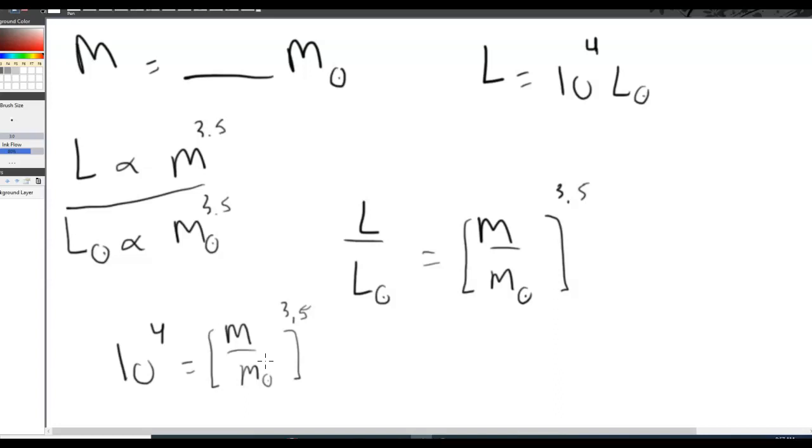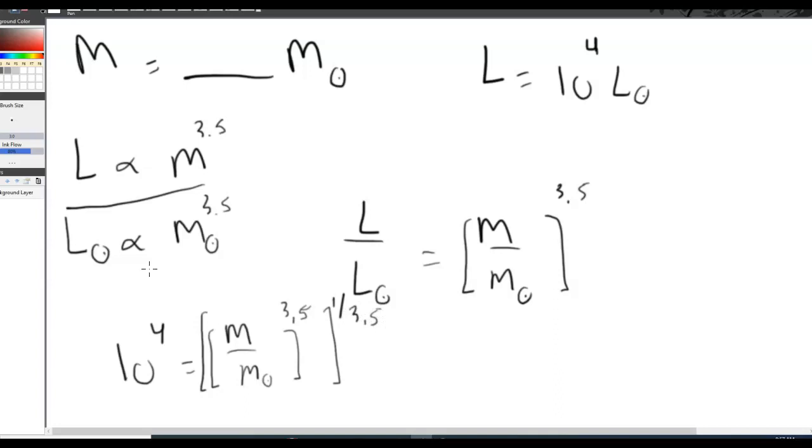Well, you do a square root. And so in order to solve for this part inside the brackets, I need to raise everything to a power that's going to get rid of that 3.5. If it was a square, I would raise it to the power 1/2. Something raised to the power 1/2 is a square root. I'm actually going to do the 3.5 root, that is, raise it to the power 1 over 3.5.